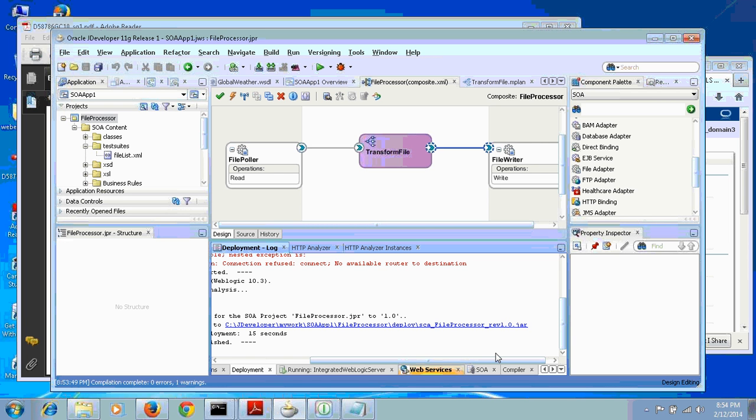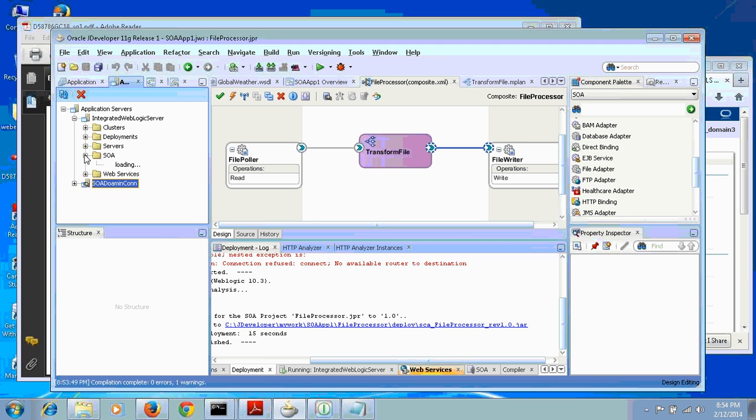So we are deploying to developer only, right? You can deploy it from the application server, the WebLogic server, also. But since we are in development mode, we will go with this. Otherwise, you can go to your application server, and here you have SOA.